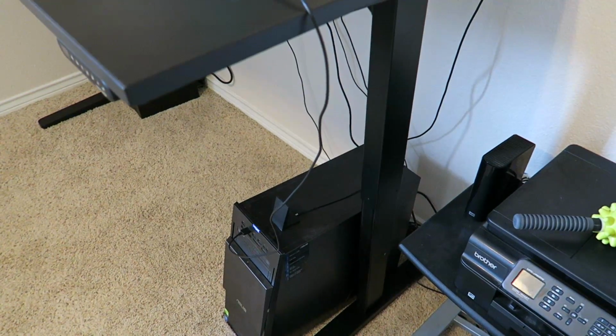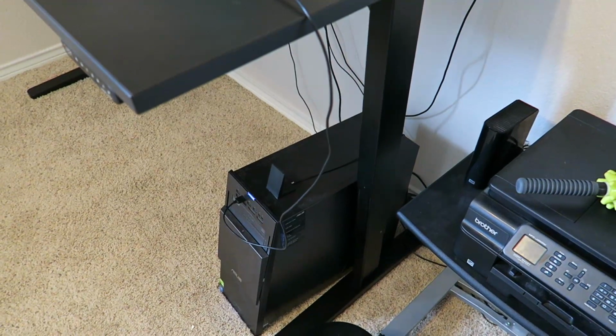And the reason I wanted to get this desk was because I found myself sitting for so much time. It was not good. My hips are super tight, my hamstrings are tight. So I'm trying to not sit as much. And I feel like other than working out and moving and being active, one of the best things that you can do is just not be sedentary. Don't sit all of the time. So this is the Uplift desk. 2 thumbs up for me.